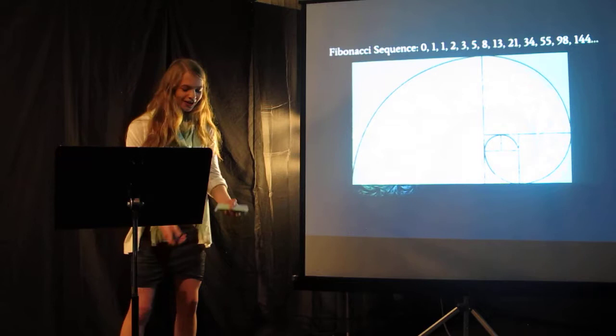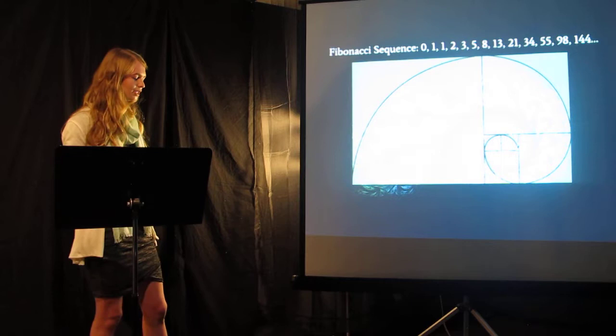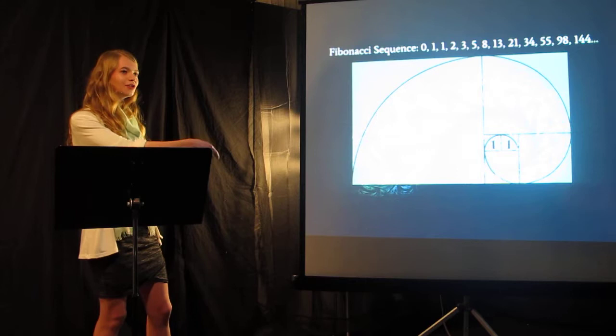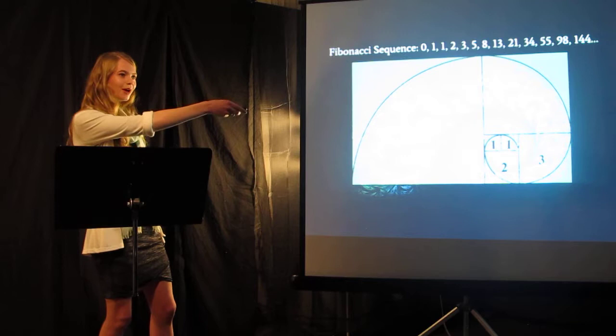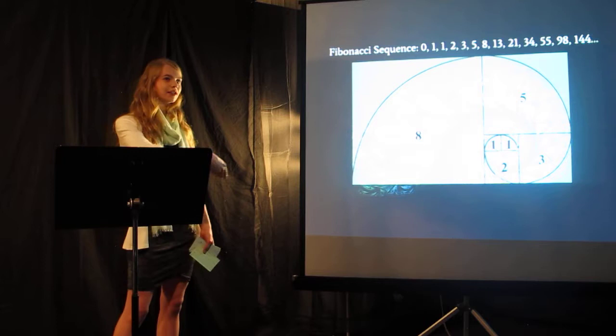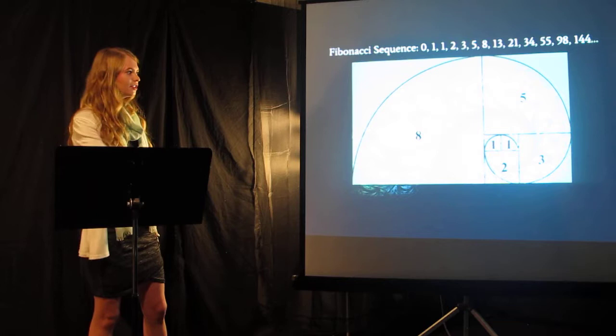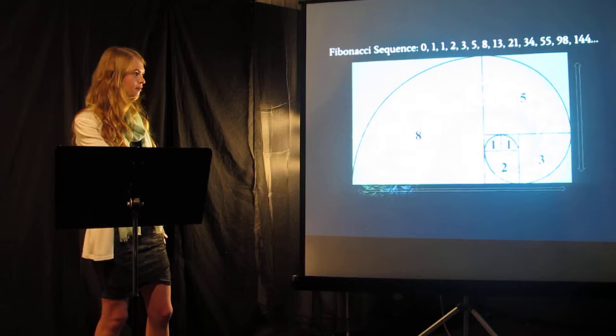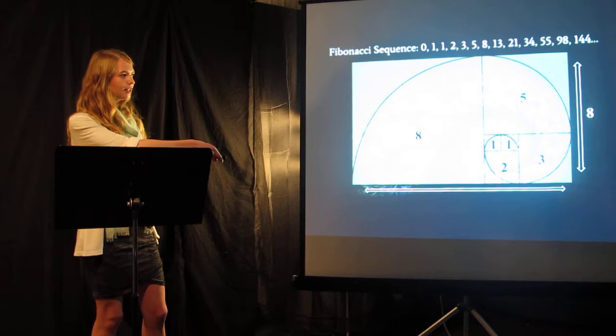To make this pattern into a spiral and a rectangle, we start with a one by one box, add another one by one box next to that, a two by two box below that, a three by three box, mimicking the pattern above, a five by five box, and an eight by eight box. And this pattern can continue on infinitely. By taking the dimensions of this rectangle we've created, we can obtain a ratio. To do that we need two side lengths, one which is eight, and the other is eight and five, which makes thirteen.